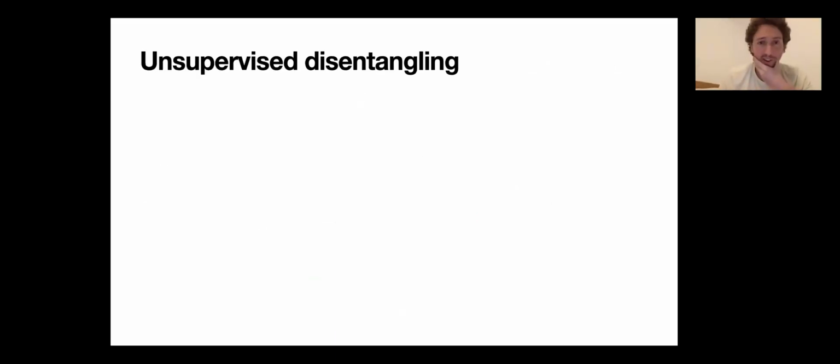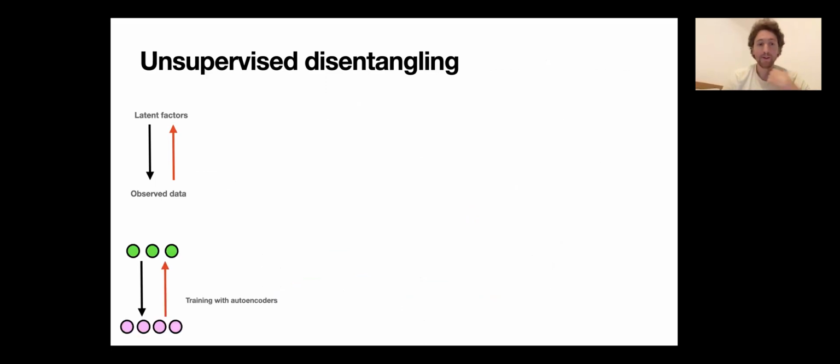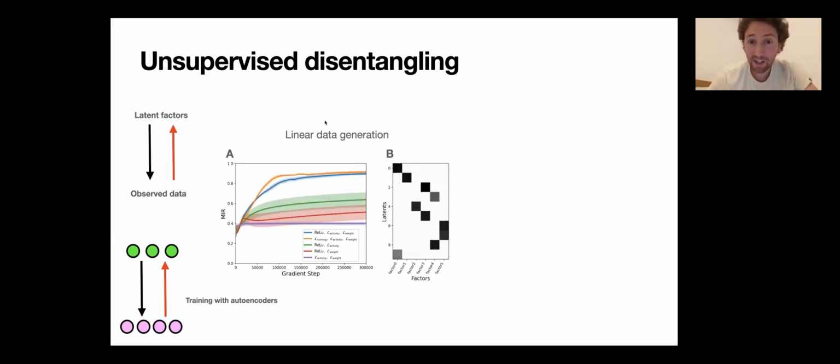Okay, so we can also apply this to unsupervised learning as well. Here we're only going to look at observed data, and we're going to try to infer what some latent factors are. And we're going to do this with these autoencoders. Again, when the data was made by a linear process, it's very nice and easy. We extract in the latent layer factors where a single neuron only cares about a single factor, and again, that only works for all of our constraints.